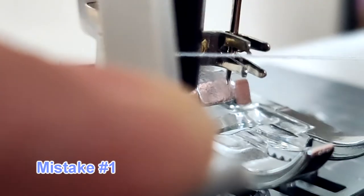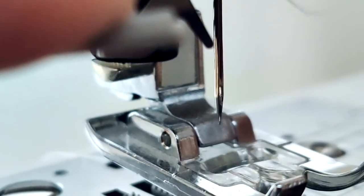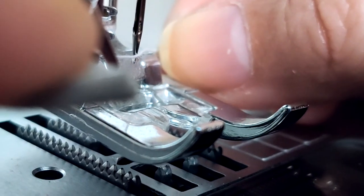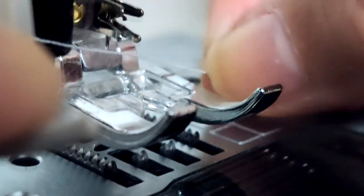Now we know how the needle threader works, we are going to look at some common problems. Mistake number one, going over the hook. The hook is somewhere around the middle area. If my thread goes over it, the hook is not going to catch it. Mistake number two, going under the hook. If I go under the hook without bringing it up, the hook is not going to catch it either.